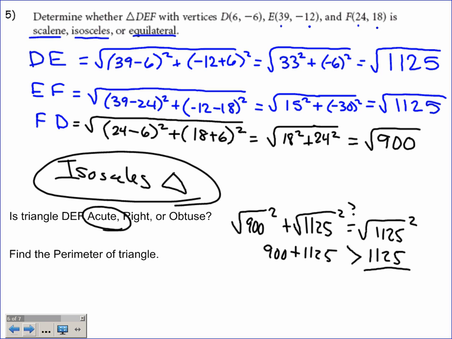Okay. Last thing says find the perimeter of the triangle. How do you find the perimeter? You add the sides up. So we would just say the perimeter equals, and we would add all three of these sides up. If there's square roots, we would just combine the square roots with it. Okay? Can you guys do that? On your homework, it actually simplifies a lot easier, so that's where we're at.